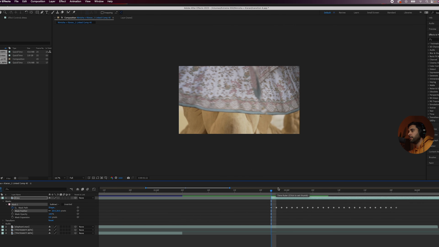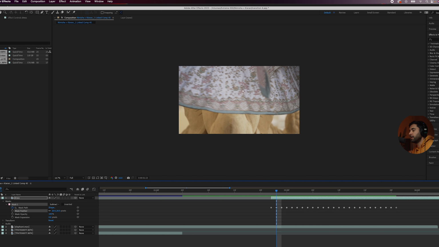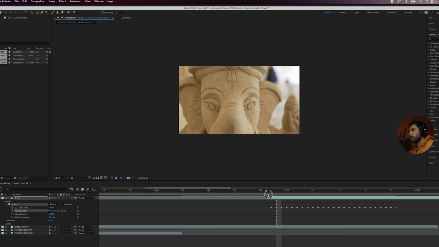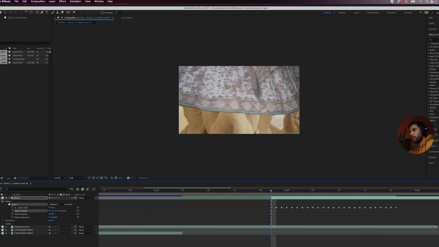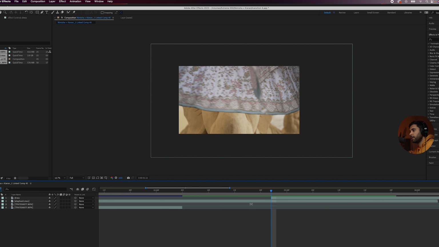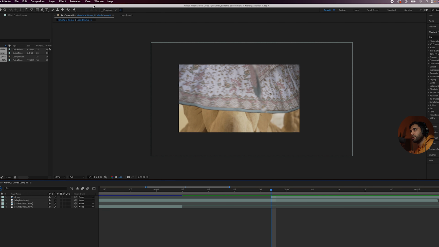But as you can see with the way I filmed it, it doesn't start from the ground going up, as in the dress doesn't pop into frame how I want. So we kind of have to fake that digitally, because I didn't plan for this transition when I was filming it. It's just something that I thought of in editing. And to do that, we could probably try to use a position and scale to bring it in, but I think I'd like to show you another way, because I think this would be a bit more useful for you generally when you're trying to create more creative type transitions, which is using a 3D camera.